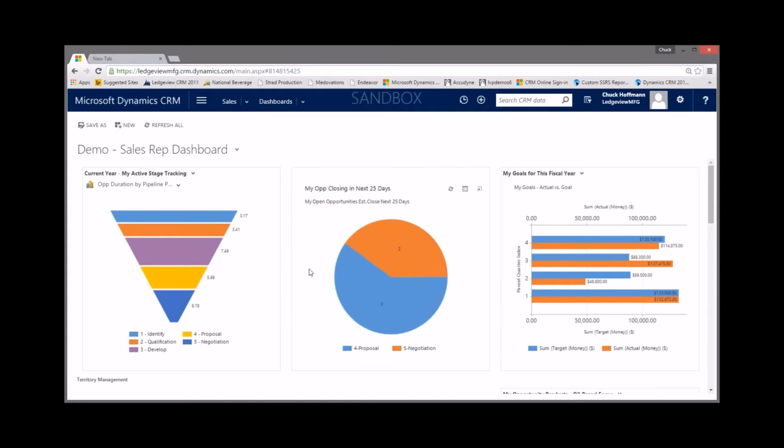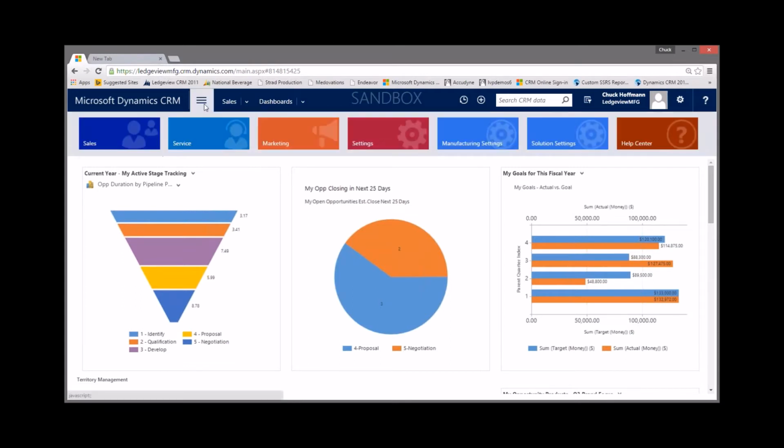So to get started, whenever you're creating a chart or working on dashboards, it's a good tip to identify the fields that you want to include, or you think you're going to need to include, in your charts and, of course, in your views ahead of time, so that you can save some time going back and forth. In this particular chart, as you'll notice, we're just using the pipeline phase, so that's really the only field that we're going to need. So we're going to go in and create this chart quick.